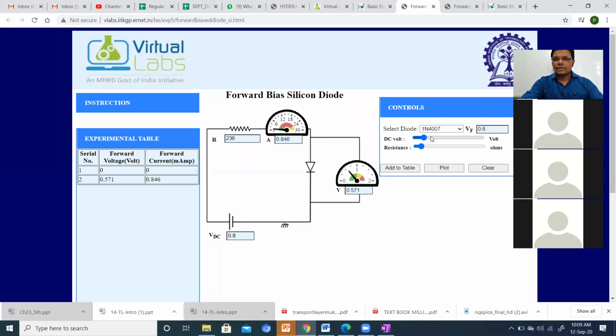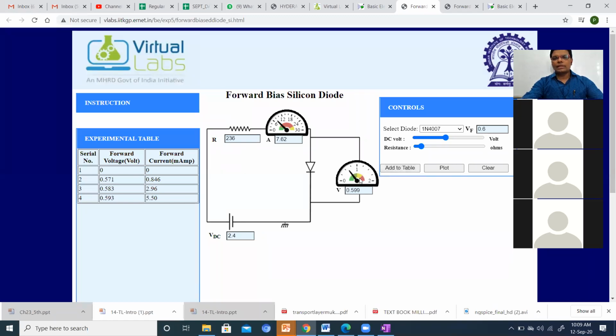Next, increase the voltage. Increase the DC voltage to next value. So here, 1.3. For 1.3, add to table. Sir, you can increment with your own value, sir. Just change this blue button positions, automatically here values will change. Just change values in ammeter and voltmeter, add to table. So next, I am add to table. Next, I'm applying the voltage of 1.9 here. Add to table here, 0.593, 5.5. Again, increase the DC voltage.